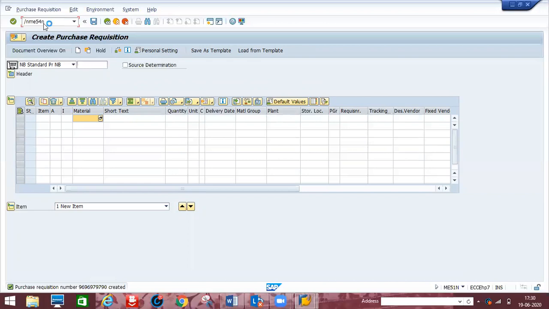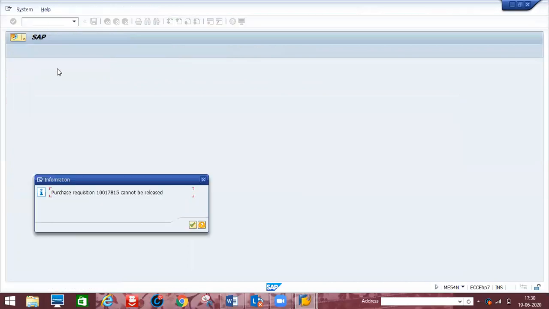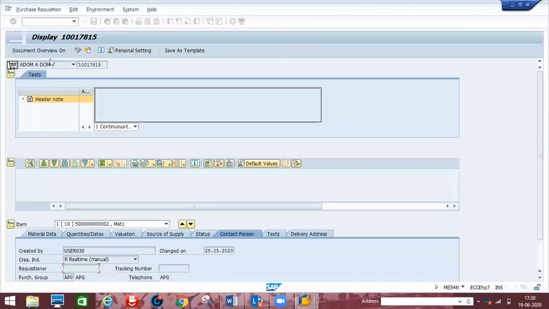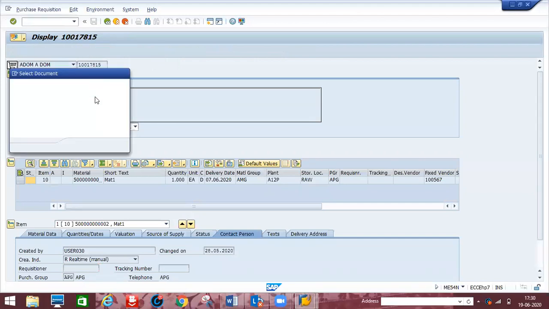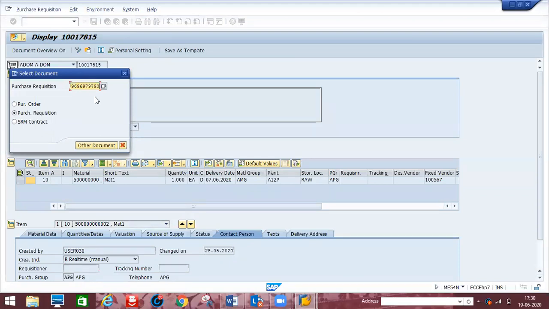He will log in here. Just continue. Go to other purchase requisition. Our number is 9696979700. Enter.